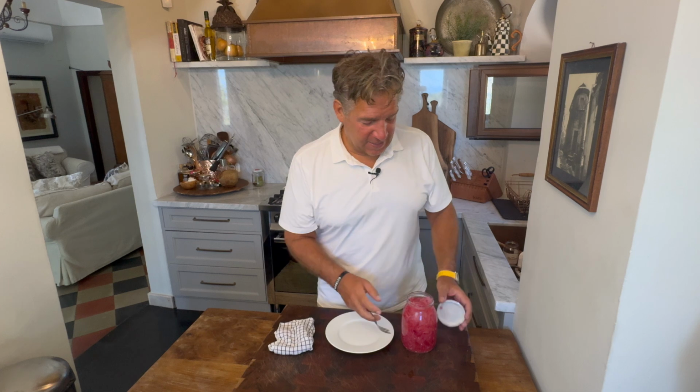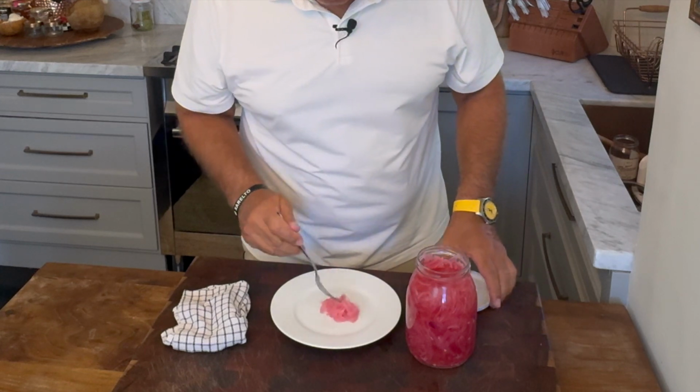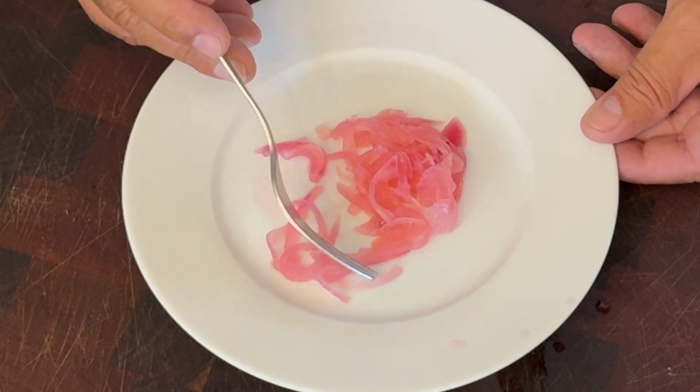Okay, it's pickled onion time, guys. So it's been a few hours. I've had this in the fridge. I'm just gonna pull this out. And this is exactly how they're made here in Italy. So as you guys can see, they got that beautiful color. And you see how nice and tender they are, which I love.